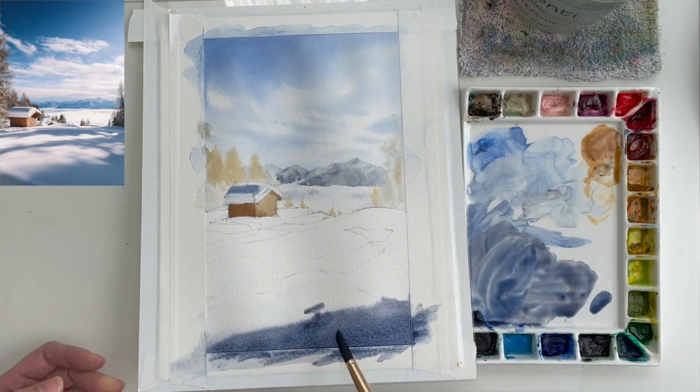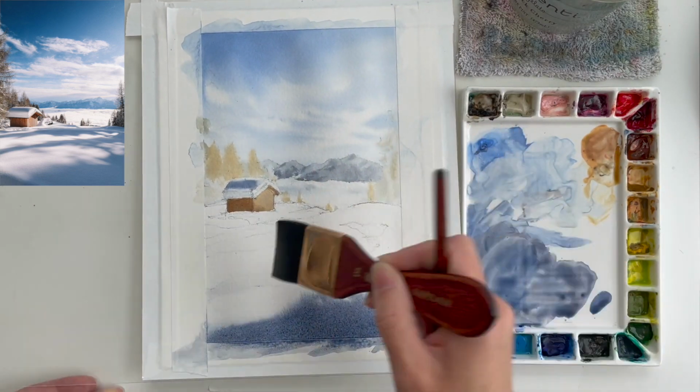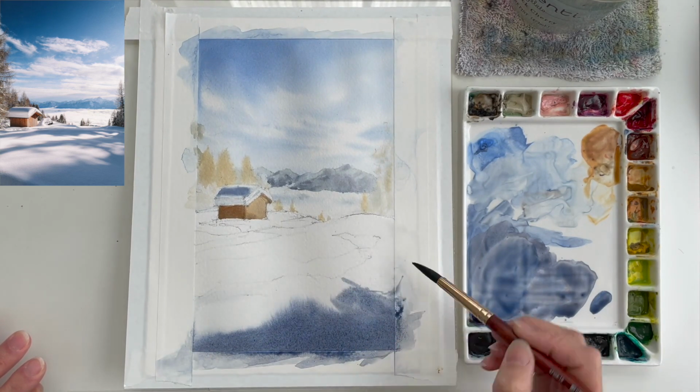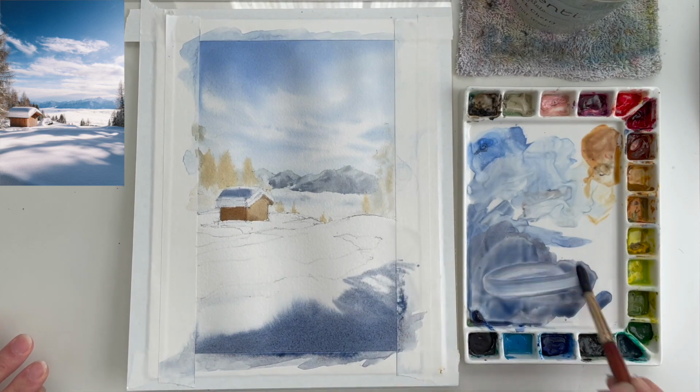Although this is where I'm personally learning about the different stages of the wetness of watercolor paper and how to manage them. Sometimes it can get dry too fast, where I have to come back and re-wet the paper in order to continue working on it, which is what I had to do here.